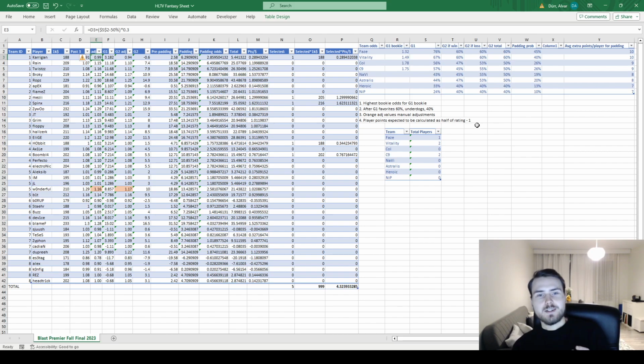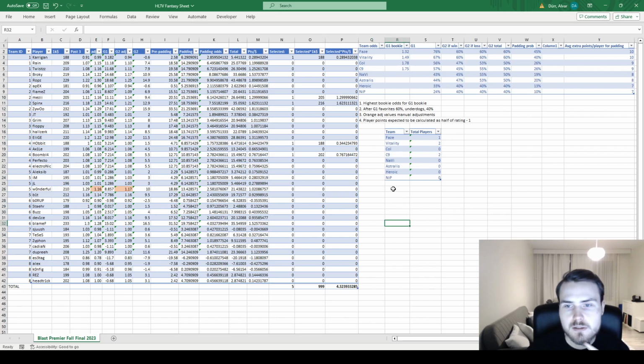Now I understand this is just for this event, because different kinds of formats require different things, but I might be making this for at least some of the bigger events, and especially in the next season. This is why I've felt like I want to have this as a background. I'm not going to just run this, pick the best players, and that's all I do. I definitely want to have my own opinions as well. But at least it gives me some idea of what could be the best lineup.